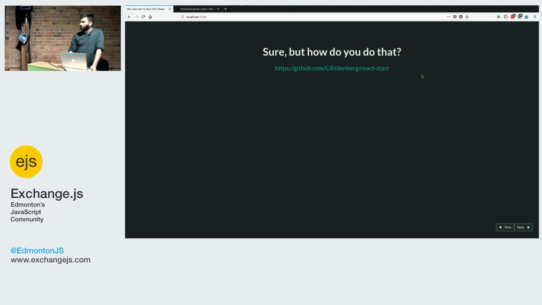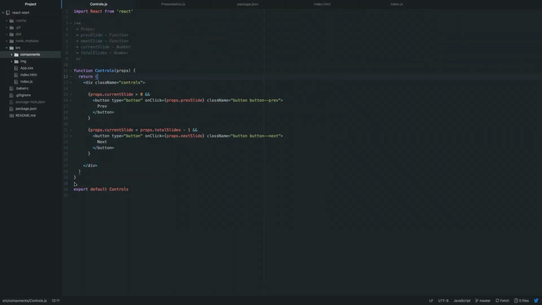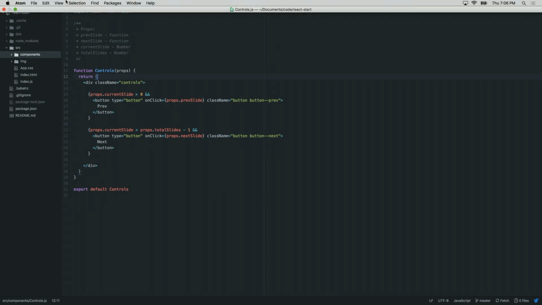What does this actually look like in practice? Those are just analogies. I kind of Charlie Kaufman'd this talk, and I built a repo that actually is the presentation, so you can find it on GitHub. The code for these little buttons down here is this React component. And the point I want to get across here is that this is really just JavaScript. Can you guys actually see that? Yeah, how do I make it bigger?